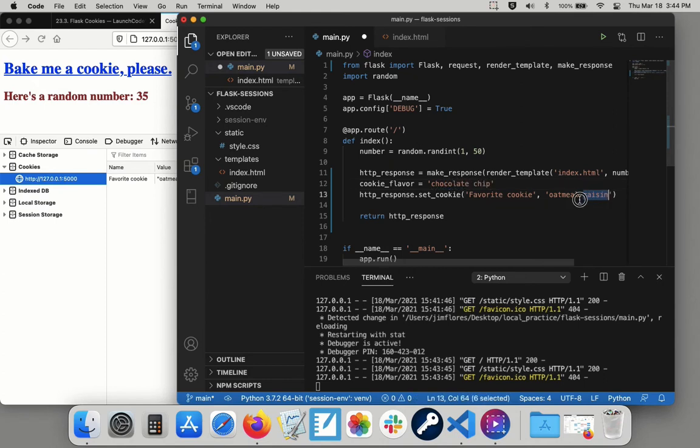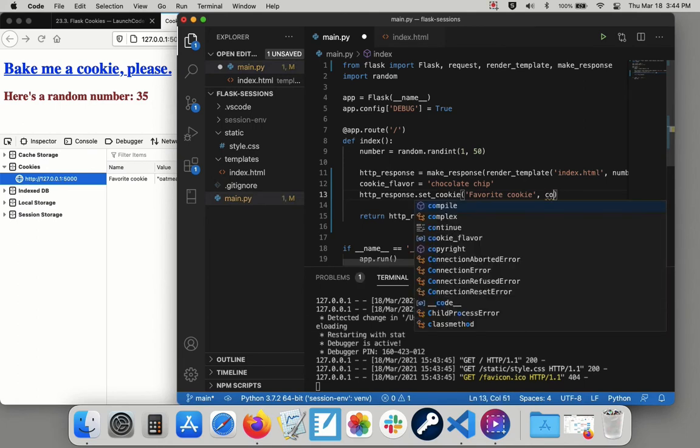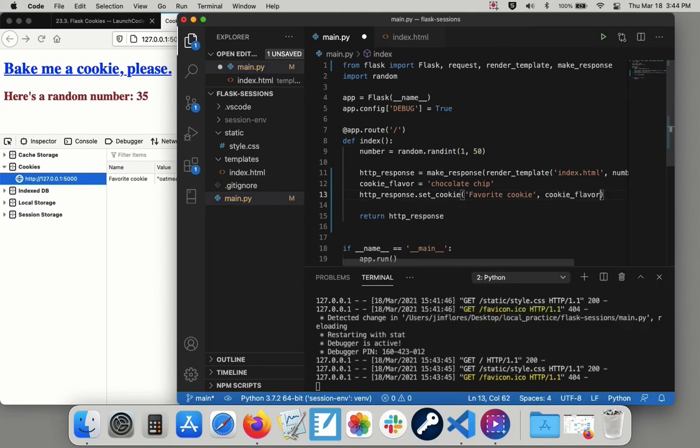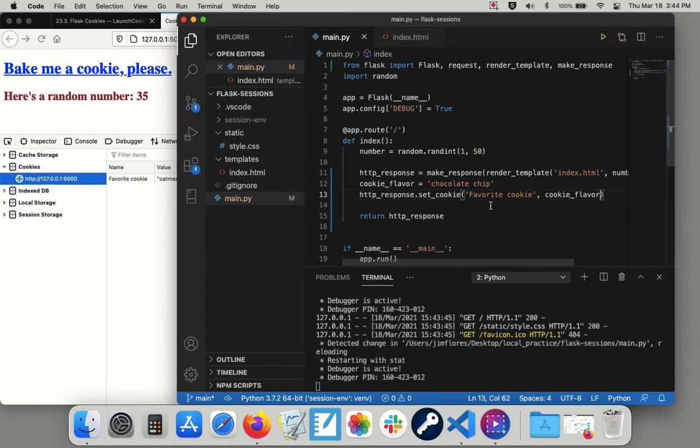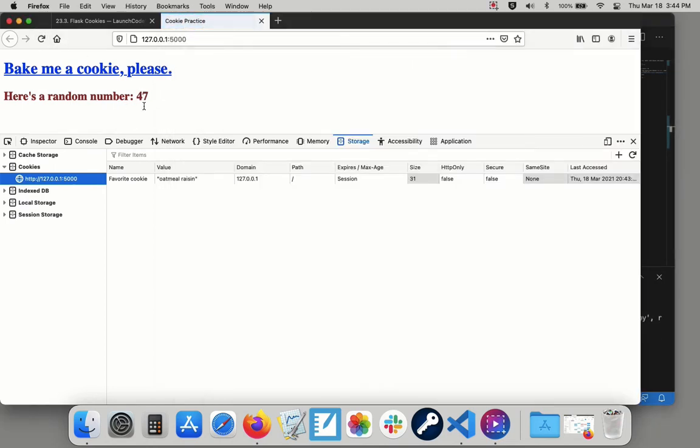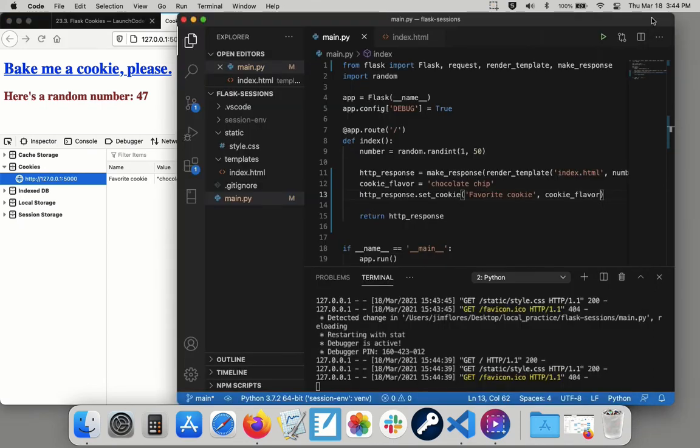And then down here in my setCookie method, I can use that variable name, cookie flavor. So now I hit save. When I refresh the page and I refresh my cookie, there it is. Now it says chocolate chip instead of oatmeal raisin. So that's pretty good. We have just set a cookie. That's all there is to it in terms of making a cookie with Flask and Python.